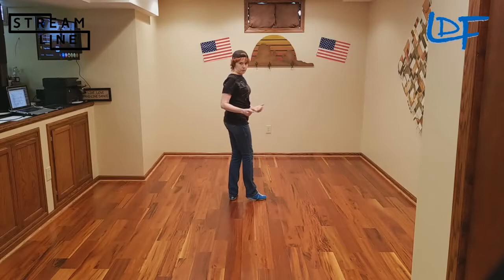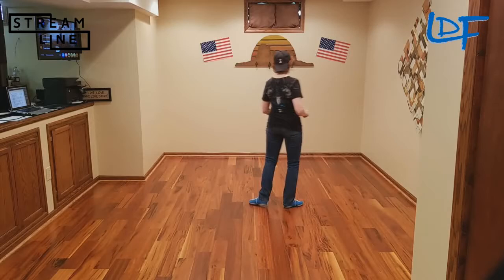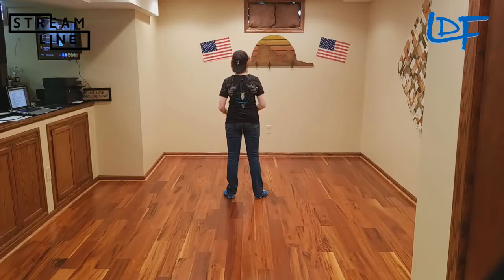Once you get into it, because it is a little peppy, you'll actually see that you are moving your hips. So weight is on my left. Ready, step back. 1, 2, and 3. Out 4, cross 5, quarter 6. Try it again. Weight is on my left. And I'm just going to move over because I don't want to be caught off that side wall over there. Okay, weight's on my left. Ready, step.